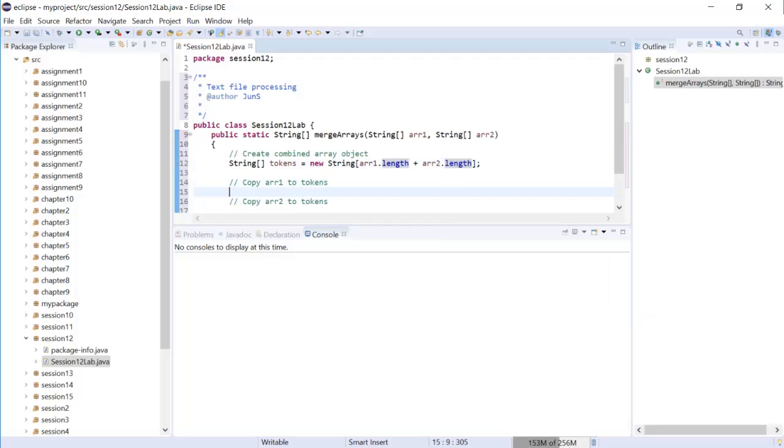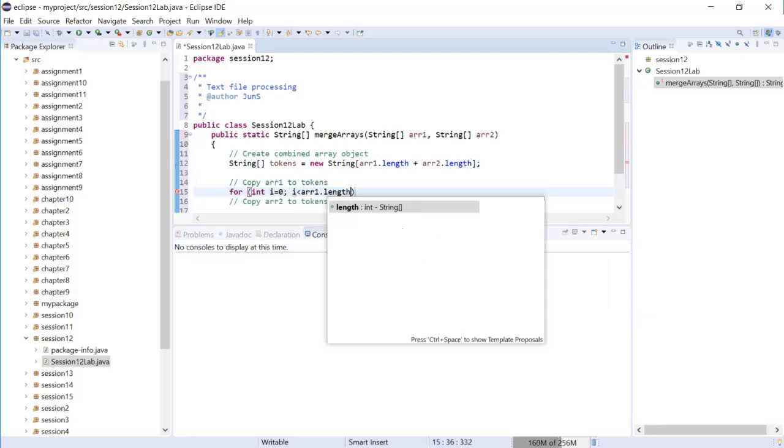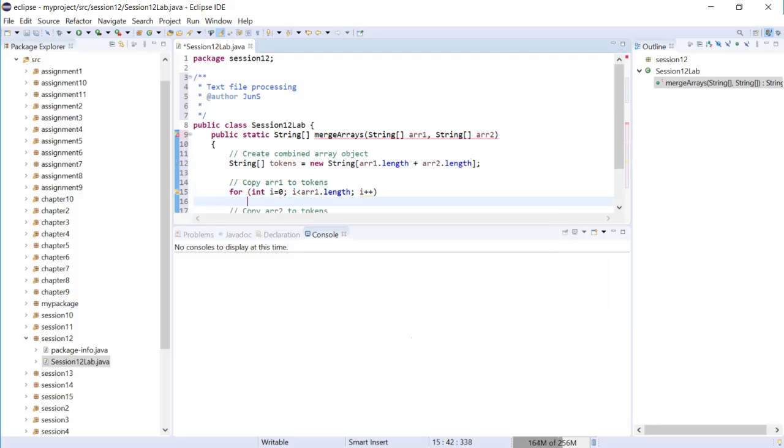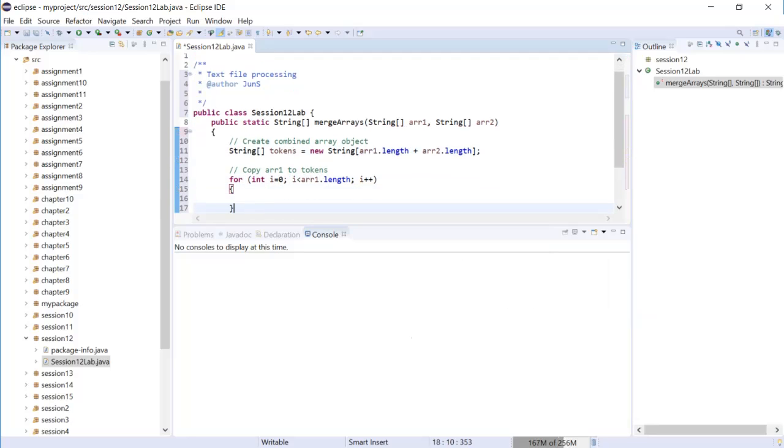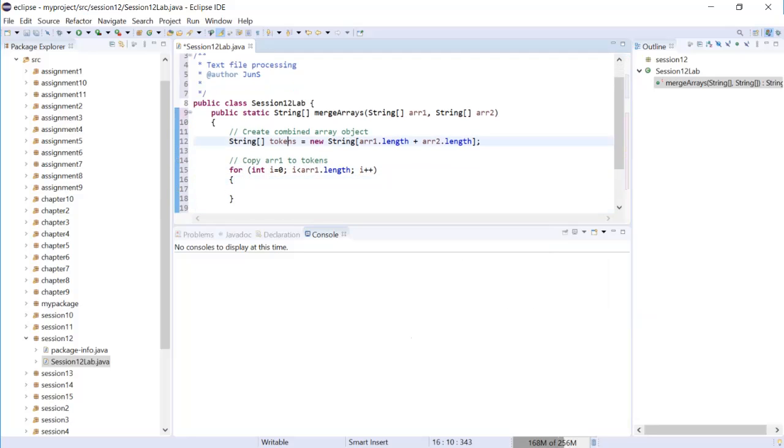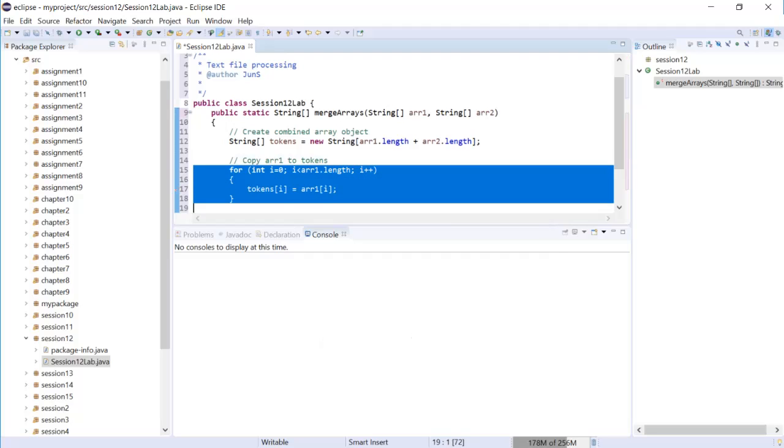Right, now for copying, for int, that's where you will use a for loop. And tokens i equals array 1 i. So this is how you copy array 1.